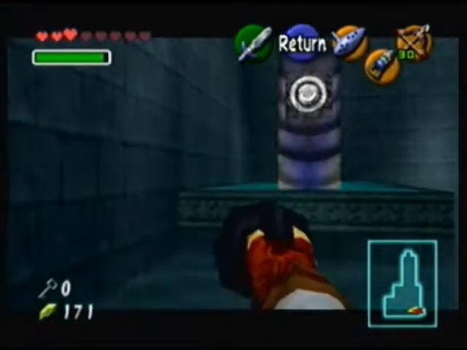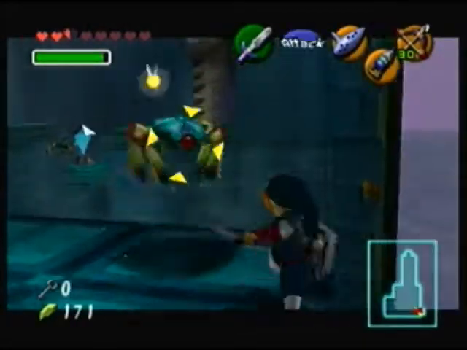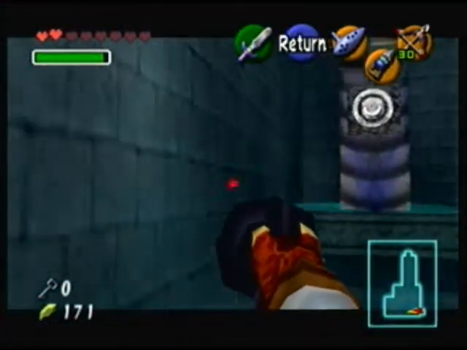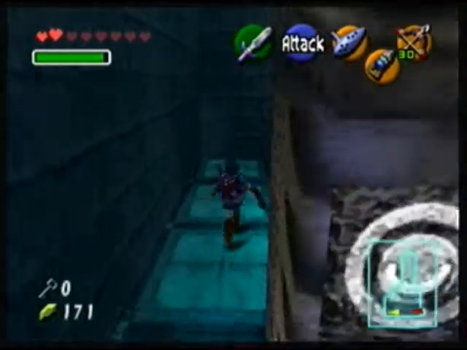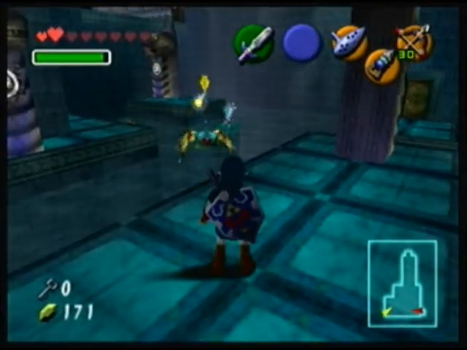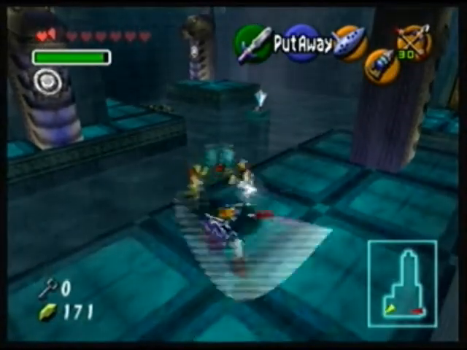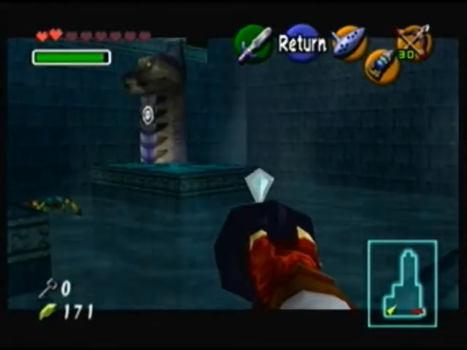And now, go through the creepy statue room alone. But first, let's take on this Blue Tektite. It was a Blue Tektite, right? Yeah, Blue Tektite. I'm not gonna check right now. Excuse me, I think I have something caught in my throat. Now I just have to slice this Blue Tektite. Okay, you left a heart. That's what I need.